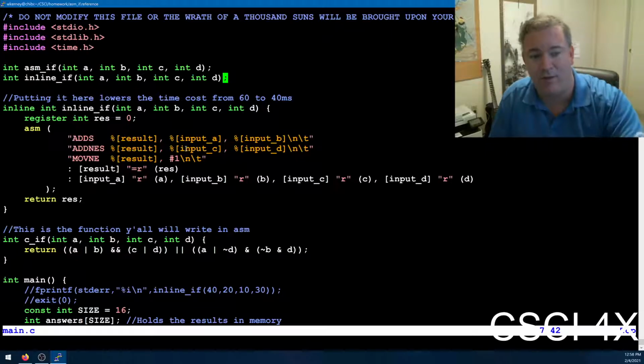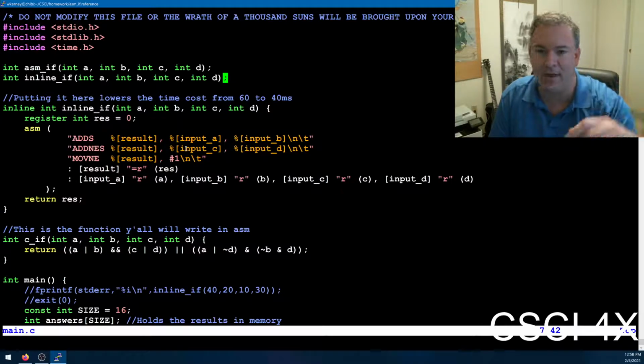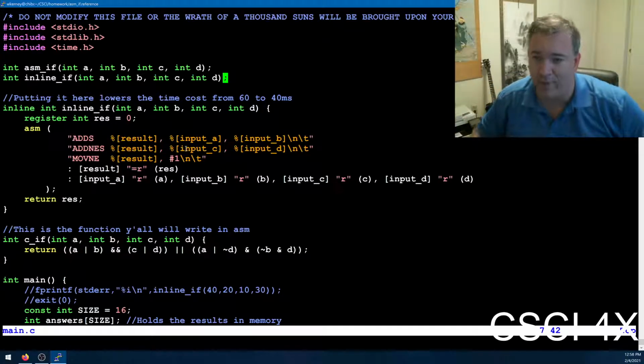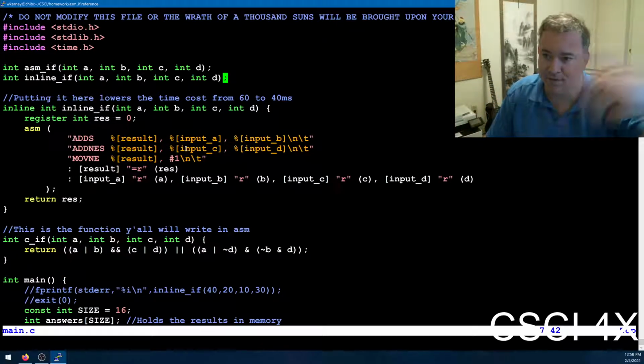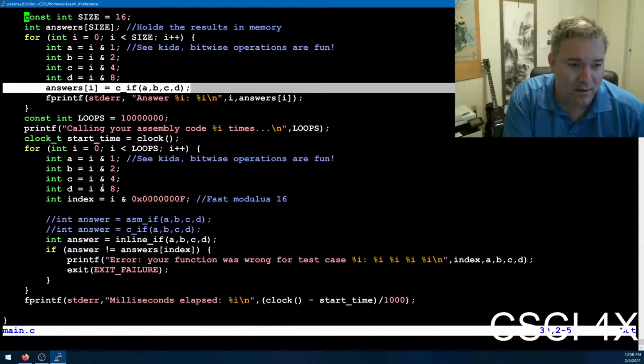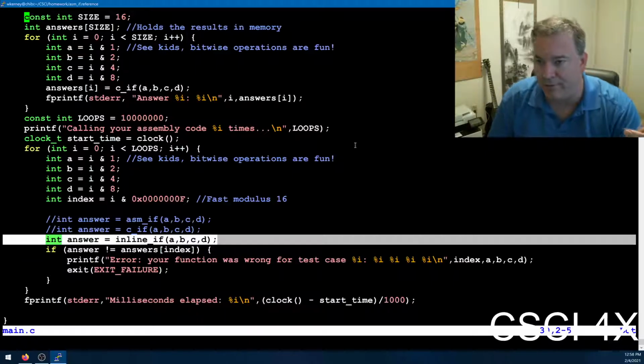So the optimizer will look at this and be like, okay, that's 4 lines of code. Okay, cool. I'm going to inline that, and then the optimizer can strip the overhead of the function call out and actually embed this into the call site down here. So when it calls that function, it will actually not do the branch with link.